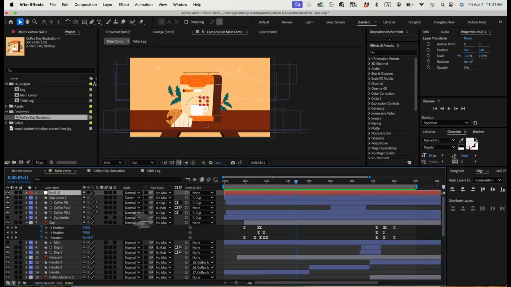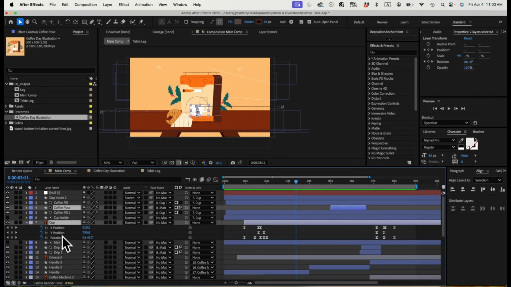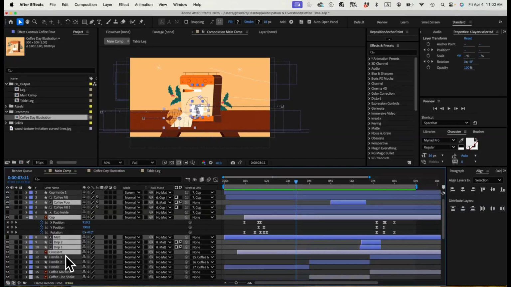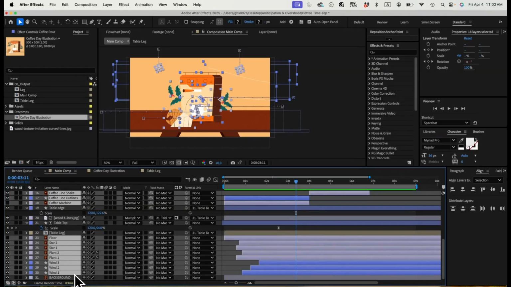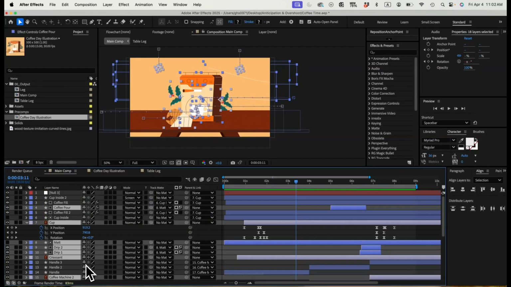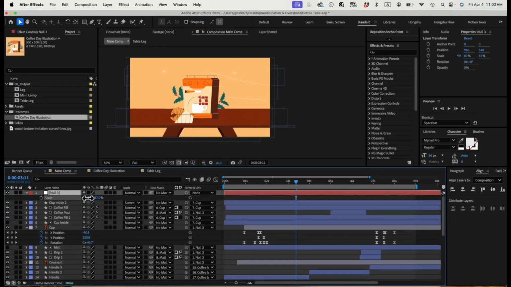So I'm trying to parent this one that doesn't have a parent yet. And then all these layers that don't have a parent, I'll select them by holding down Command. And the only thing I'm not selecting is the background. So I'm selecting all these, parent it to the null object.